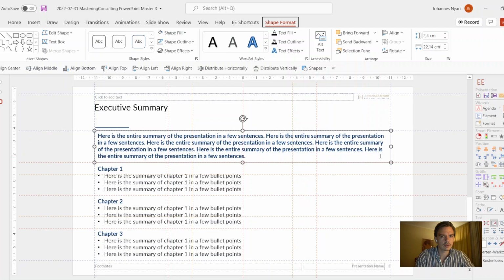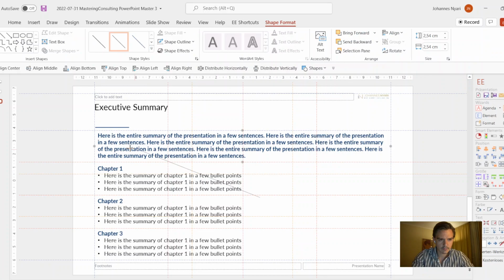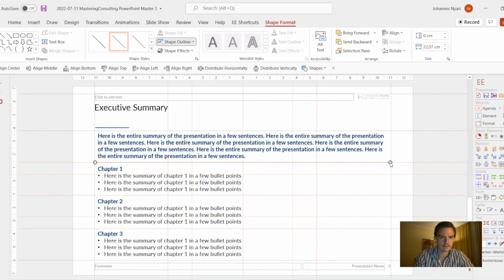So we press Alt N F H, and then we go to the line. Here it comes. So then you can place it here, something like that.